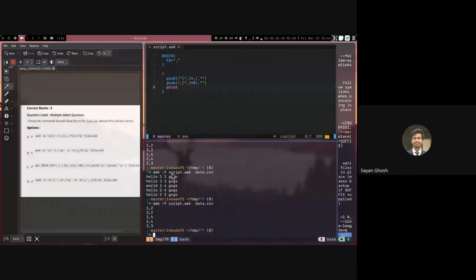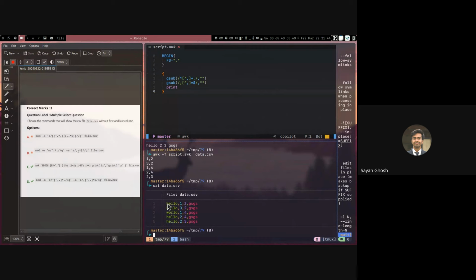So the first field, if we see in the data, let me just show the data. So in the data, we have the first field. So it's start of line and then characters that are not a comma, right? So H is not a comma, E is not a comma, as many times as possible, and then followed by a comma. If I don't give this comma, then it will match till here, but not the comma. So if I then replace that with empty, then this part will be dropped, but we will still have the comma at the start. Right, so we don't want that comma at the start also. So we want to replace this and the comma also. So that's why we are matching the comma.